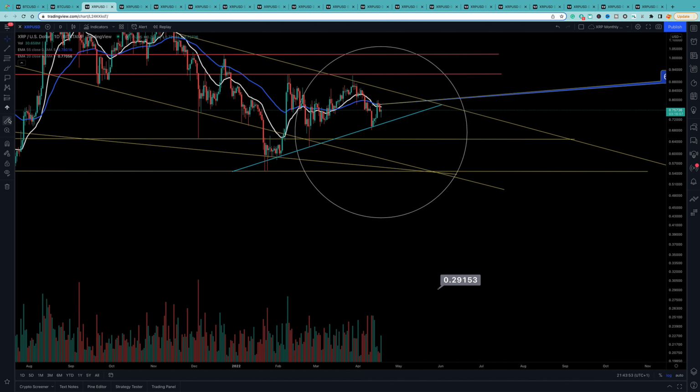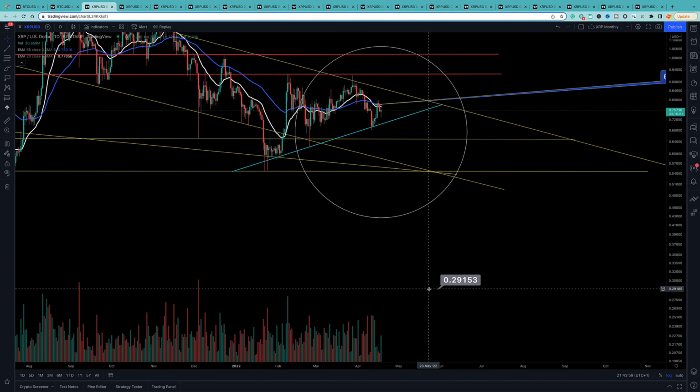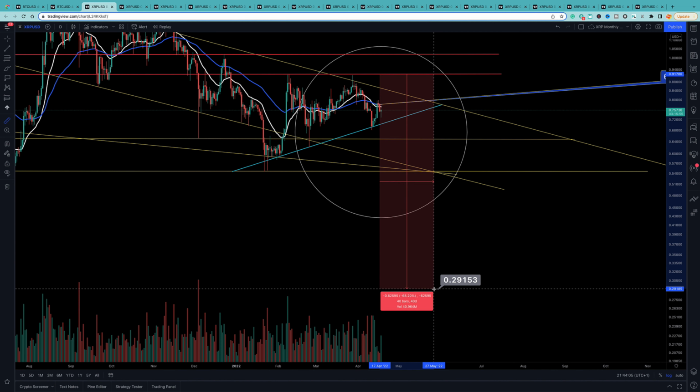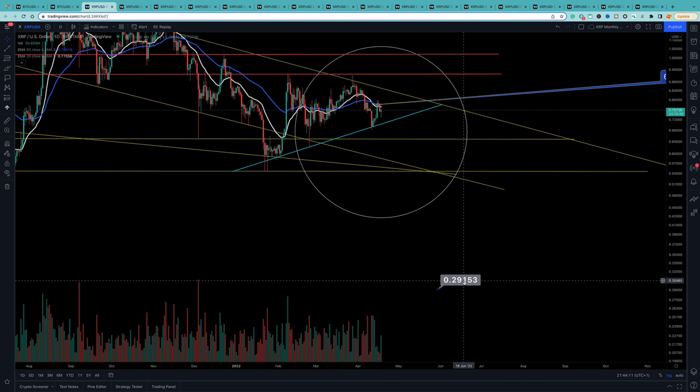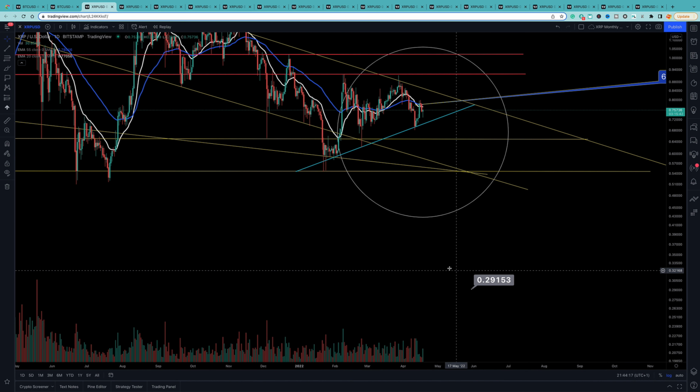Let me just show you this. Measure it out. Yeah. I think from here down to there, down to 29 is 63%. I think we did it from here. There's 68% down to 29. And again, 29 is a common number that a lot of people talk about. 29, 30, 29, 28.